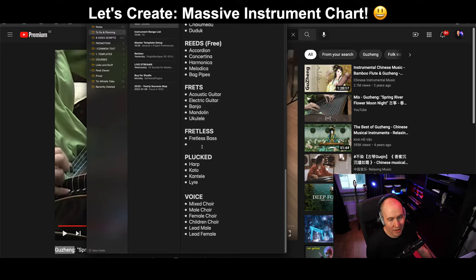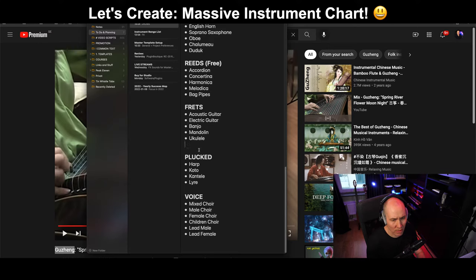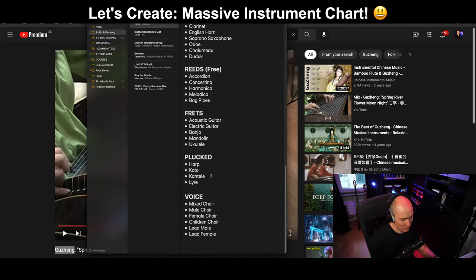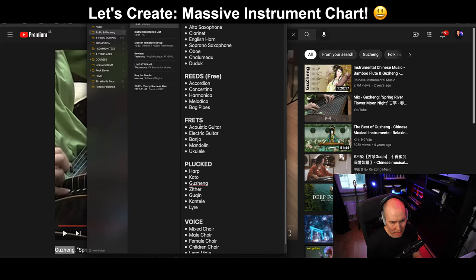Exactly, Tateshi, that's what I mean. Right now, I'm still considering this. So, fretted instruments and then plucked. I think for now I cannot really come up with enough of the fretless version, so I will put those here. So let's do the Gucheng. Let's put the cither here. What did you say? Guqin? I'm not sure about the proper order. I like to keep it fairly well organized, with the lower ranges at the top and the higher ranges at the bottom.